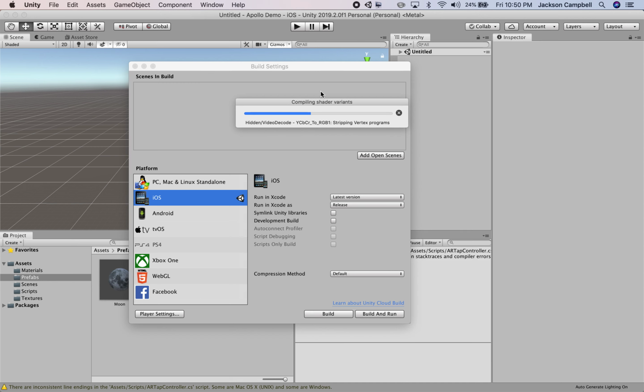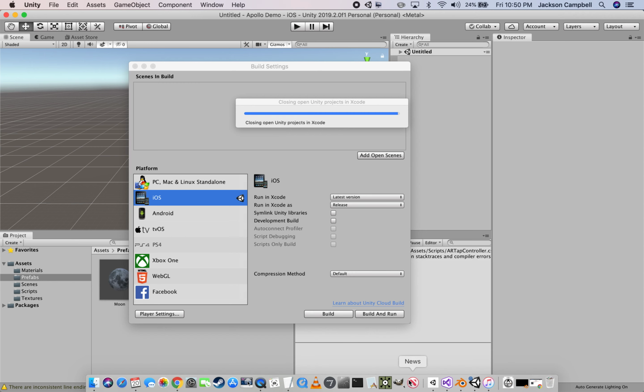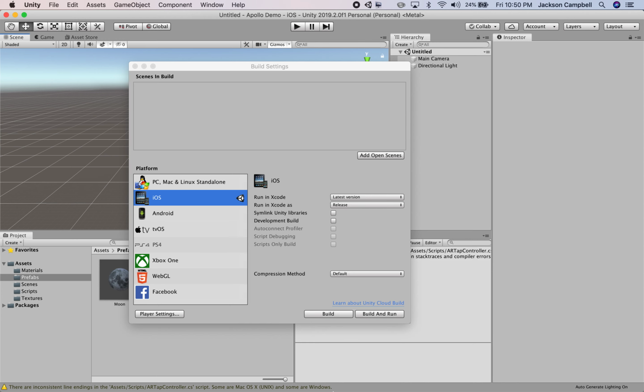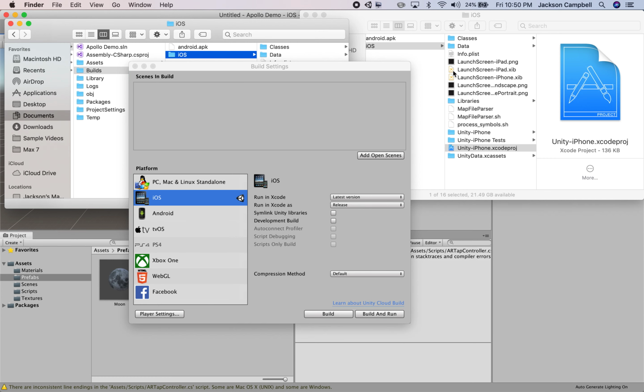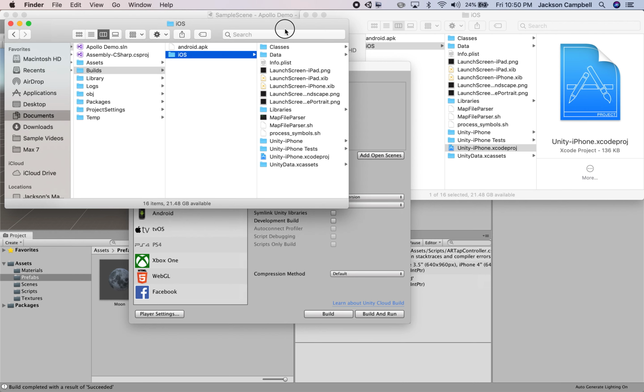Oops, dropped my power source. Okay, and here I have two different ones.